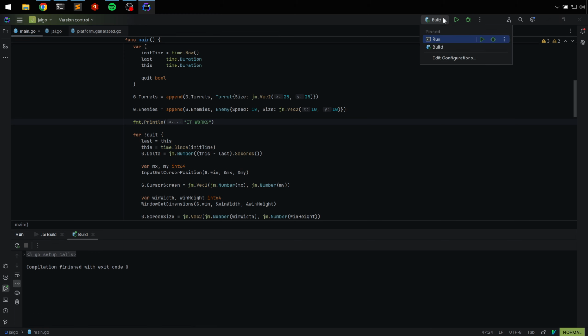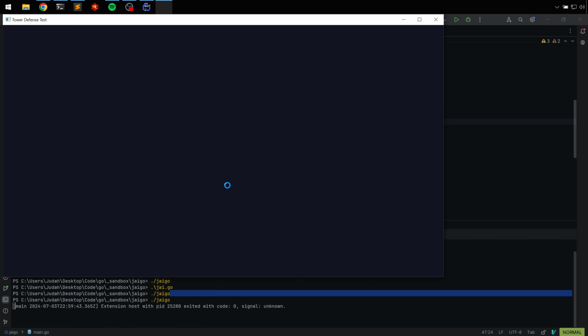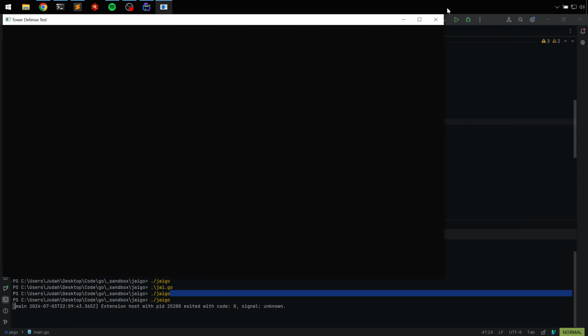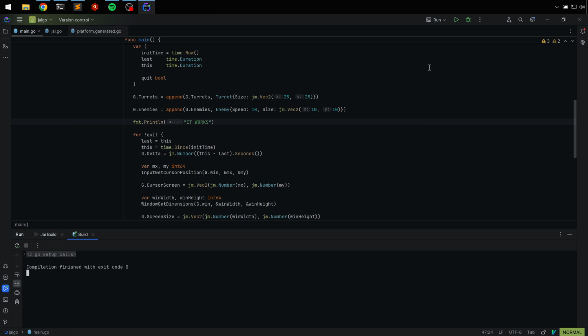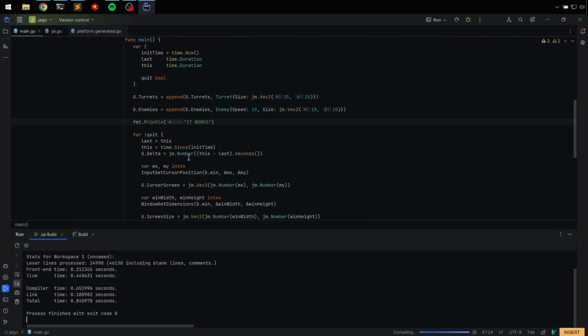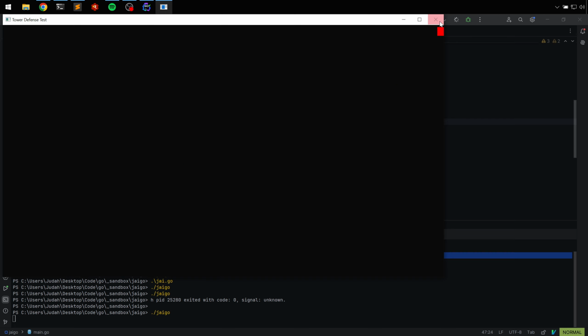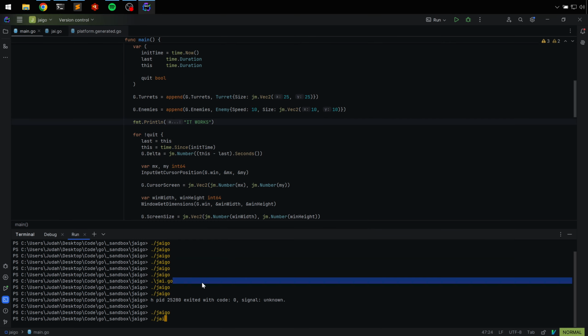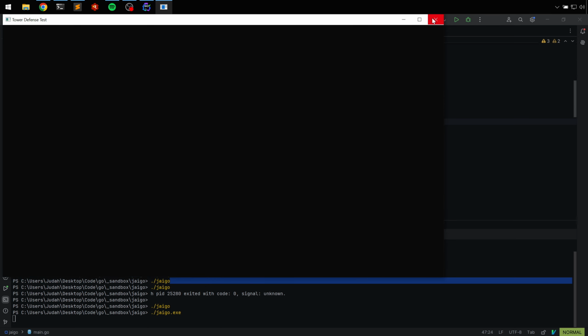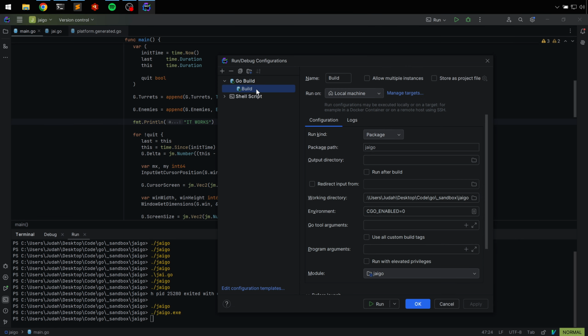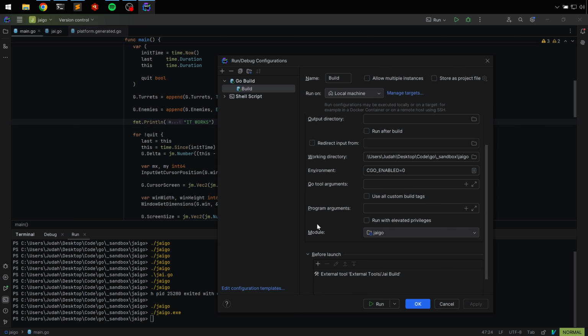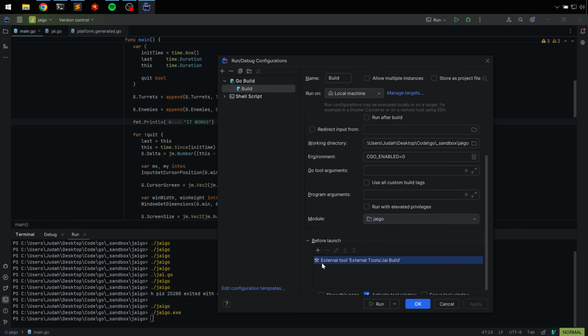Okay, that did run. That did build. Huh. Okay, so it is no longer building properly. And it's probably something stupid where my build is not outputting an executable that we're running. Let me just double check that.